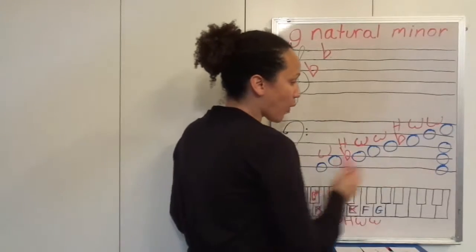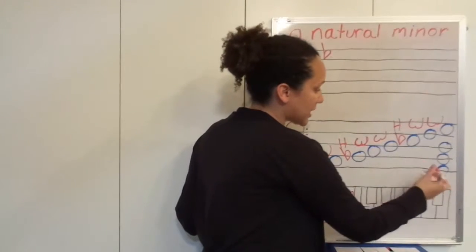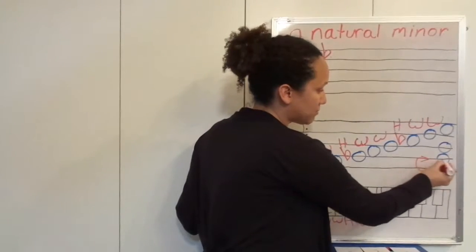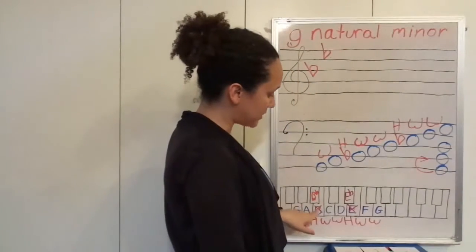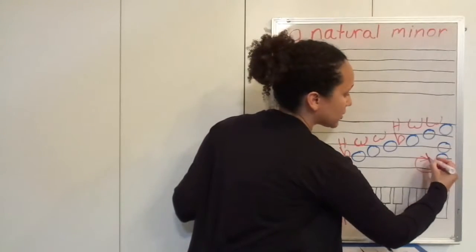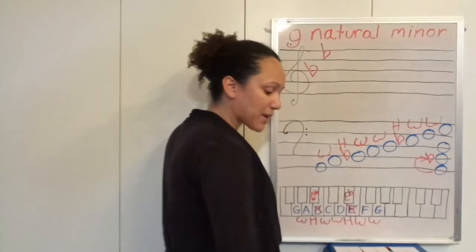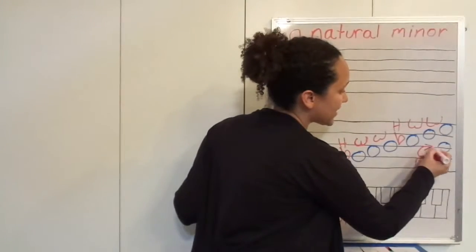Now, what about the chord? Well, we're starting out with the G down here. We skip up from the G to the B, but that's major. That's a B right here. So we want to lower the B to be B flat. Lower the B to be B flat, and now we have minor. And then we skip up to the D, and that gives us our chord.